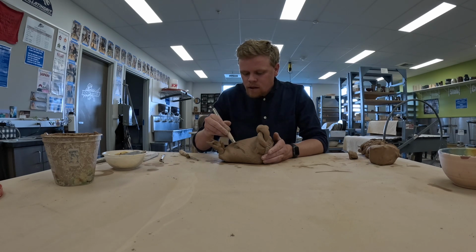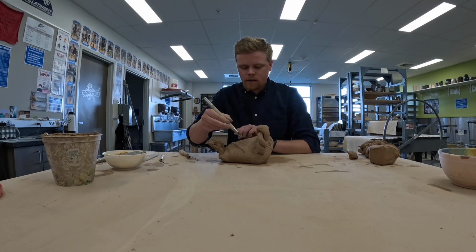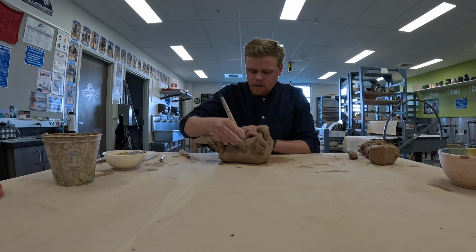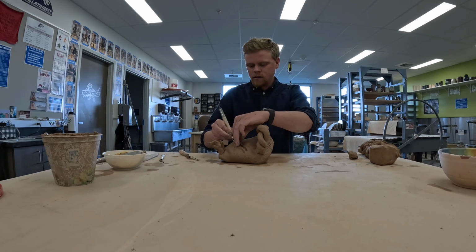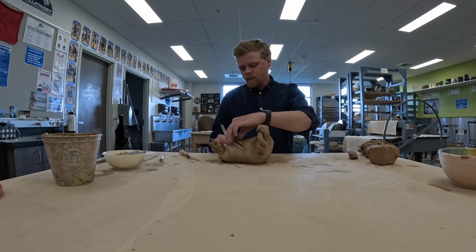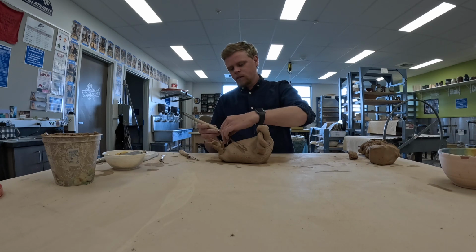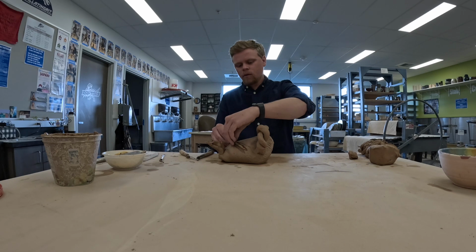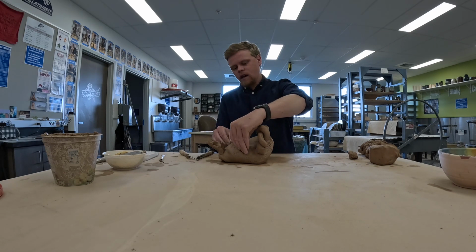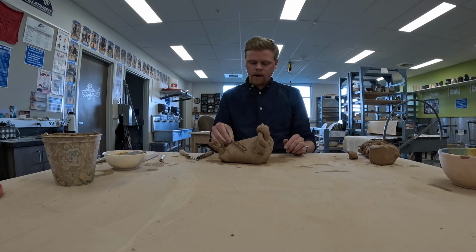patterns or designs in it, but I always thought this would be kind of cool, or this is a cool way to take away space. But if you do it right and you cut nice and cleanly, you can actually take some of this space that you cut away and you can put it back onto the form to kind of replace that clay that you took away.